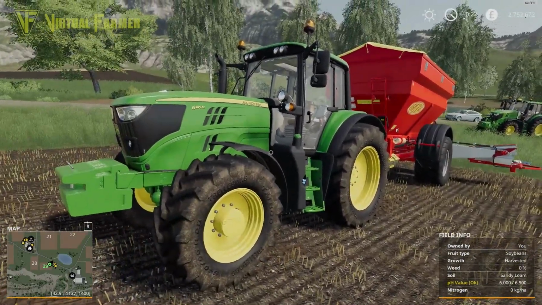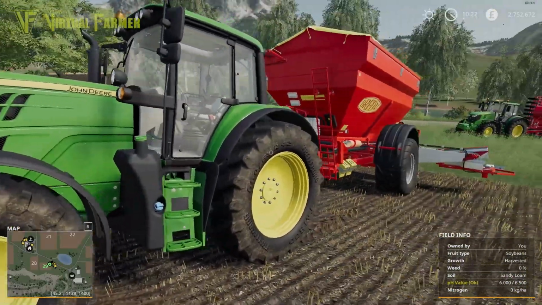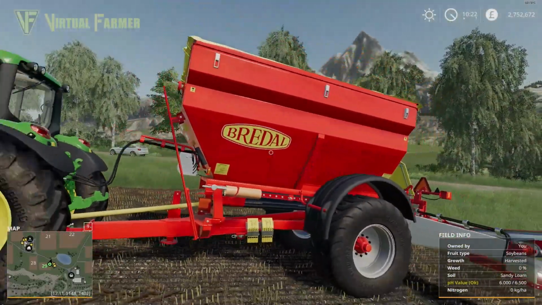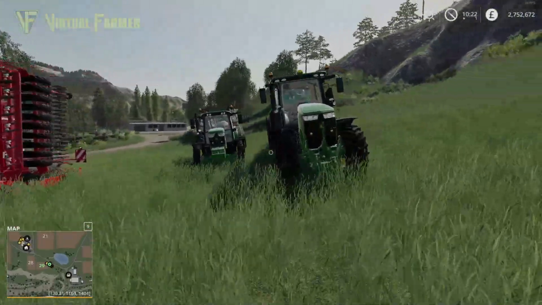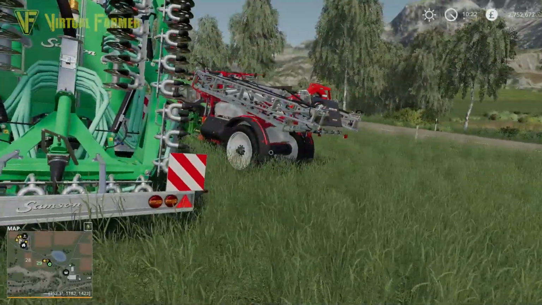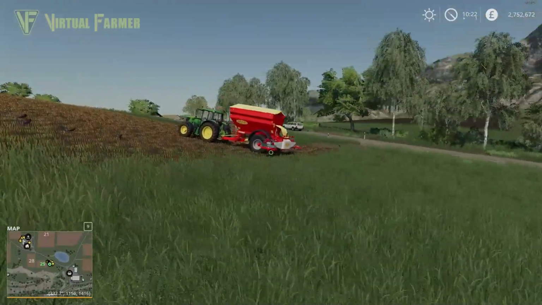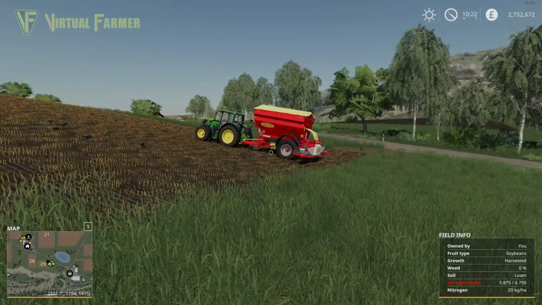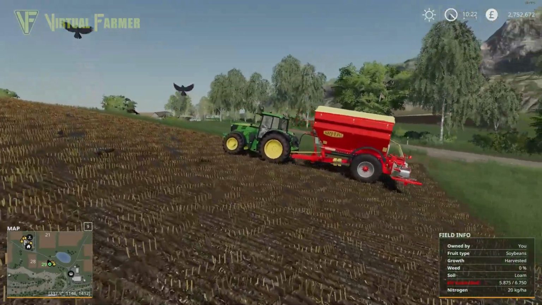So we've got various bits of equipment around the map here in Felsbrunn. We're going to be starting off with this John Deere and this Bredal. This is full of lime. We're going to be looking at seeding, slurry spreading and manure spreading. We're going to look at application of fertilizer as well, and we're going to have a look at cover crops, because cover crops are now really important.